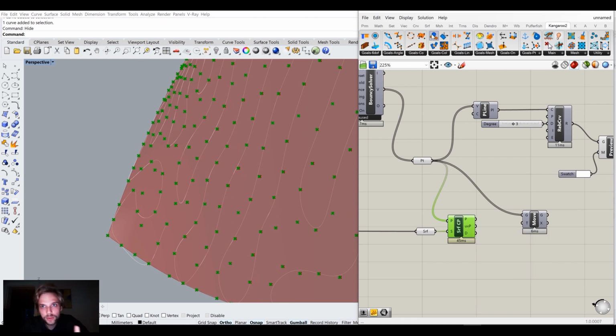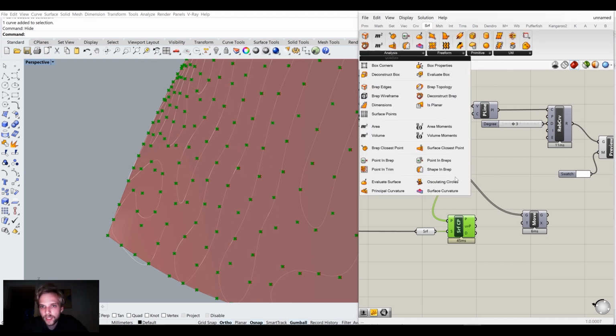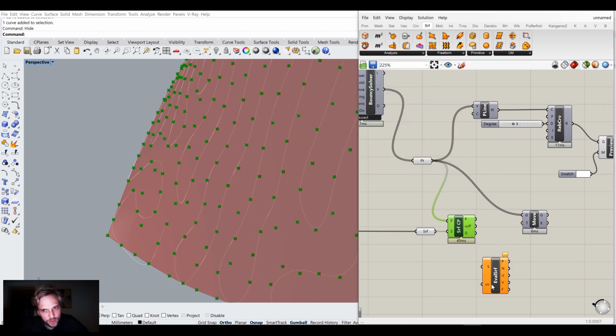With those, we can go to our surface tab, go to analysis, and choose evaluate surface. There we go. Evaluate local surface properties at UV coordinate. UV coordinate is the key thing here.